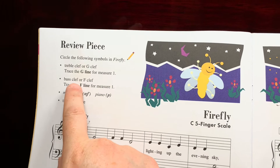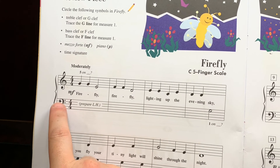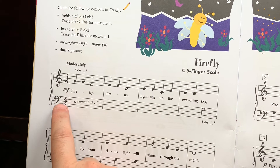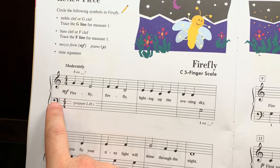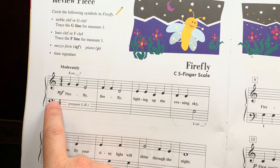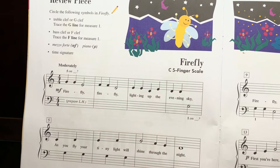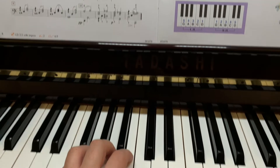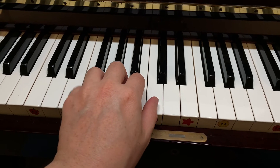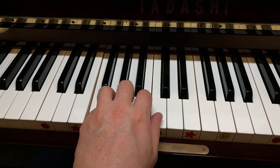Next, let's find the bass clef. Bass clef is also called the F clef. It tells us that the fourth line from the bottom is an F. The scroll of the clef starts on the fourth line, and the dots are above and below the fourth line. So where is bass clef F? If you put your left hand thumb on middle C, give each finger a white key, then your pinky is on bass clef F.